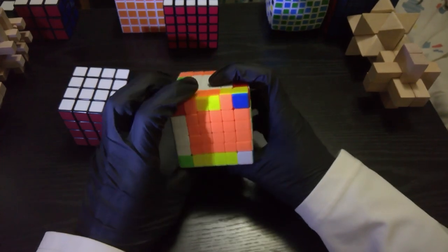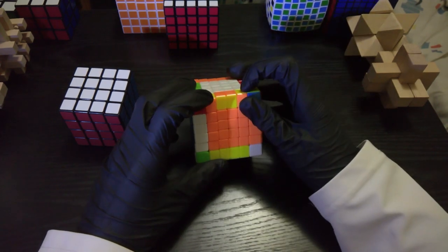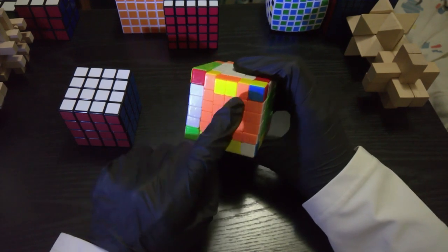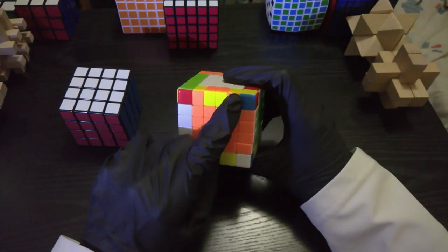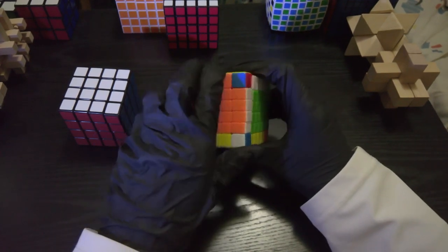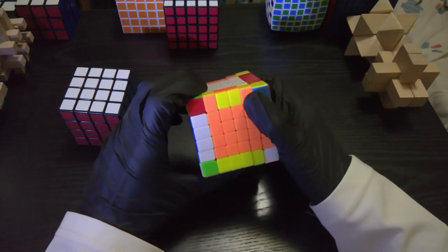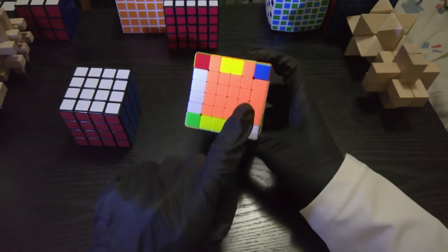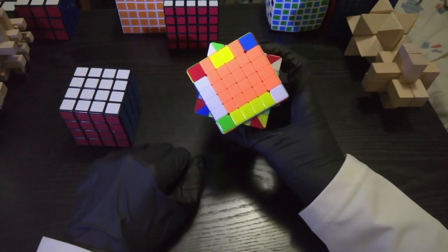So our next step is to figure out this parity problem, and this parity problem is just like in all of the other cubes. When you have edge parity, you have the same situation. All you have are two strips that need to be flipped. Their colors are good, but they're not in the right position. So to do this, we're going to follow the same T principle. We're going to move this down, make a T, move this down, make a T, and we're going to solve this no problem, especially if you've seen the other videos where we've done this in the past. It's the same principle. Every time you move this one, you're going to move this one two times. And every time you move this one, you're going to move this one two times.